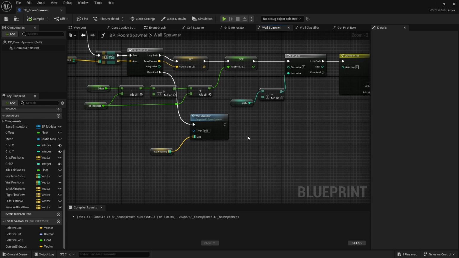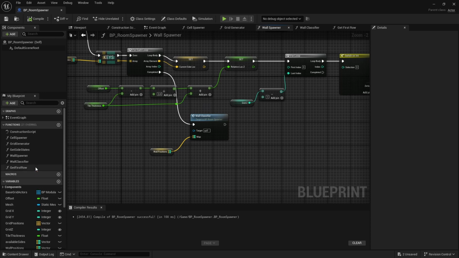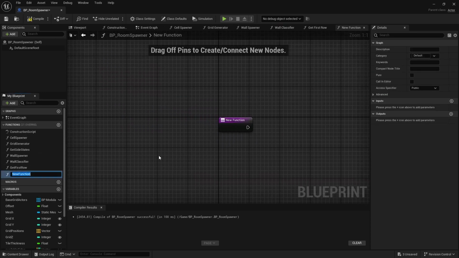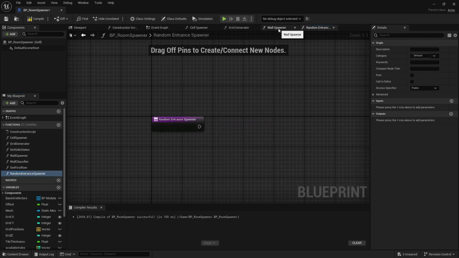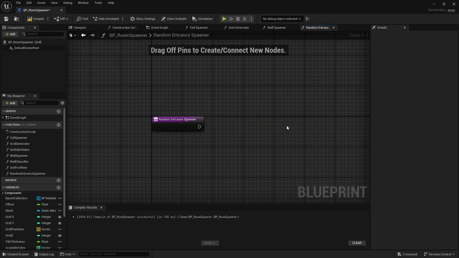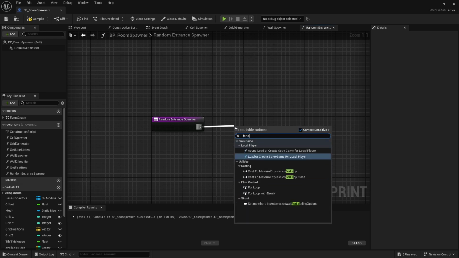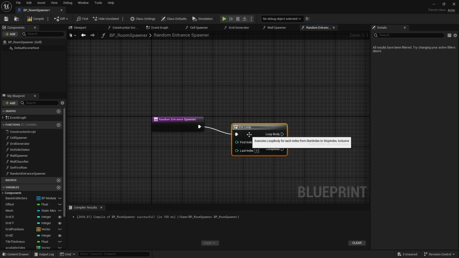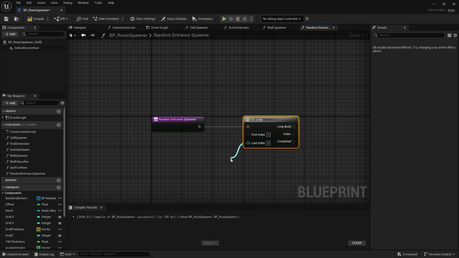So now let's create the actual random entrance spawner with another function. Let's go random entrance spawner. Let's connect it. So here we just need to create a for loop from 0 to a variable minus 1.